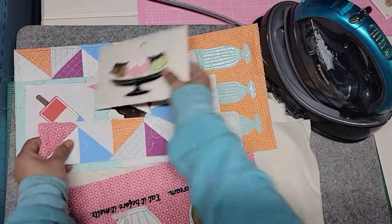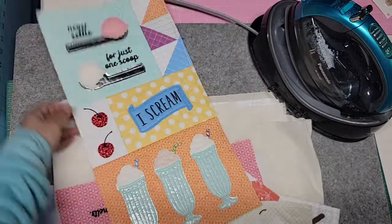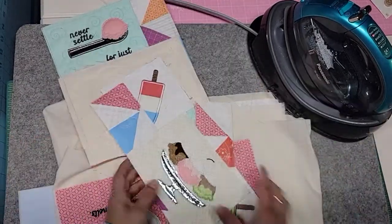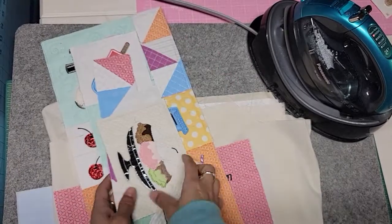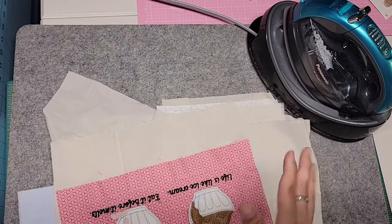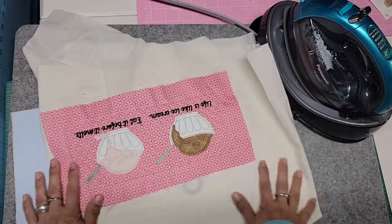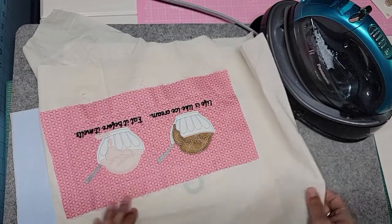So these are ones that have been done previously, and some of them have been all stitched together, like this section right here has been stitched together. These have been stitched together. These have been cut and pressed. So I'm going to put these to the side, and let's start with what we had finished up, and I think I did these probably at least 2 weeks ago.